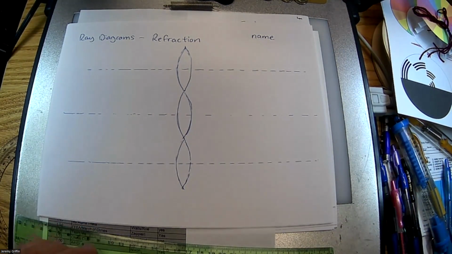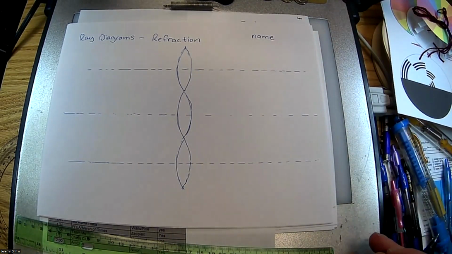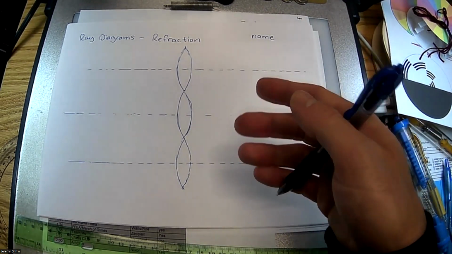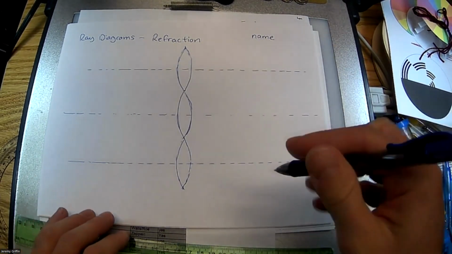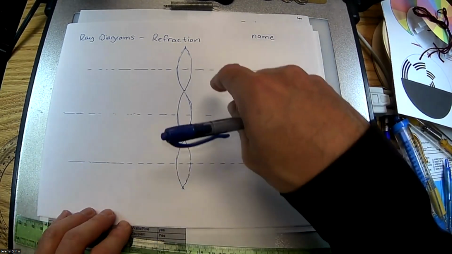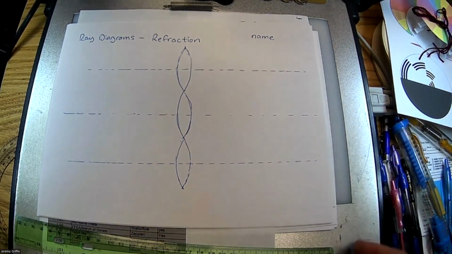Remember for reflective mirrors that we did the other day, there were a bajillion different rays of light bouncing off those in all different directions, but we could just follow 2 rays of light and figure out where the image was going to be. Similar thing here: we just follow a couple of rays of light and figure out where the image is going to be. Well, I need to somehow define how tightly curved these are, and I'll do that with focal points. You guys remember focal point?